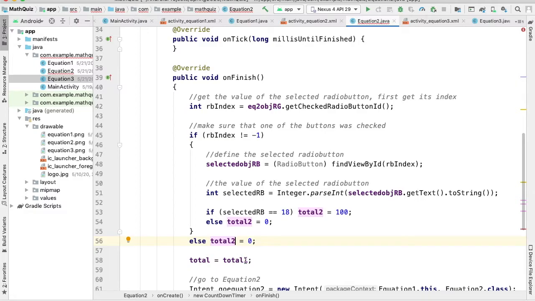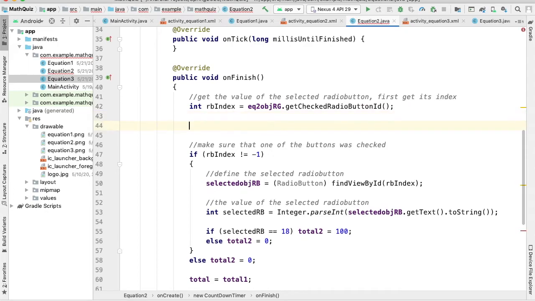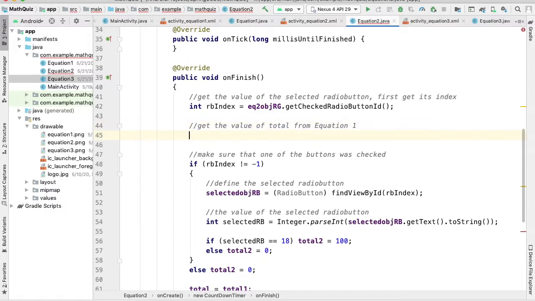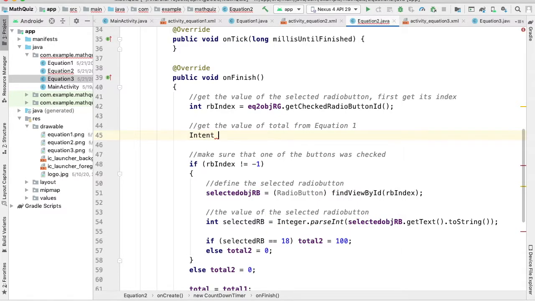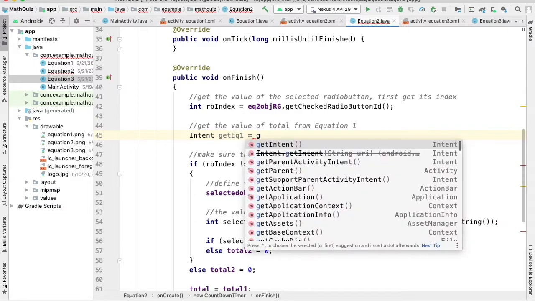Now, total equals total 1, we haven't got yet what was passed from equation 1 to equation 2. So let's get that. Let's put the comment saying get the value of total from equation 1. So we're going to create the intent first. Intent, we're going to call that intent get equation 1, EQ1, and that's just getIntent.